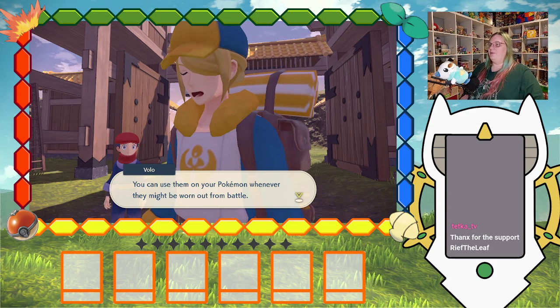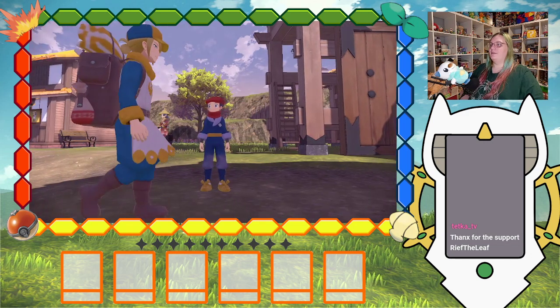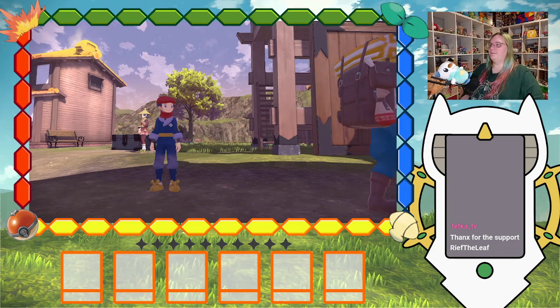You can use them on your own Pokemon whenever they might be worn out from battle. Be hoping that you're successful on that trial of yours. More Galaxy team members means more customers for yours truly after all. Bye-bye.